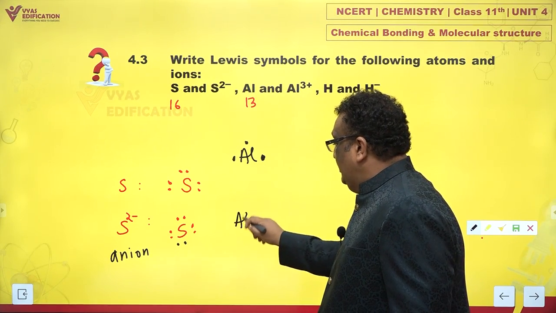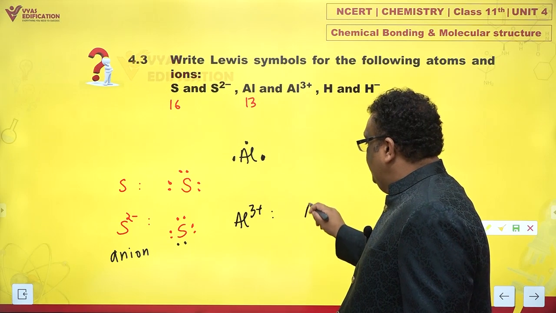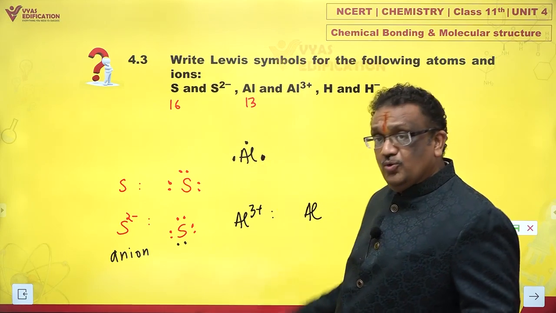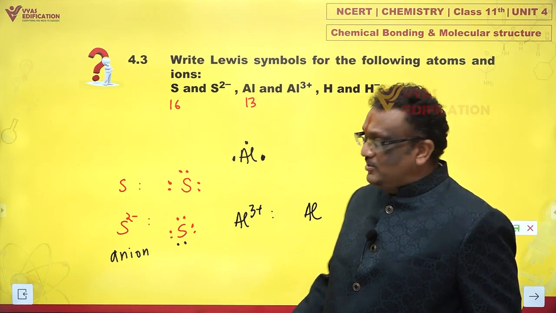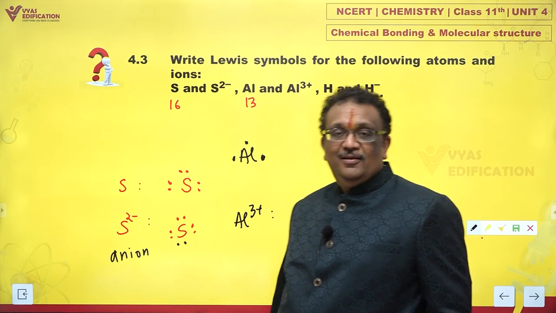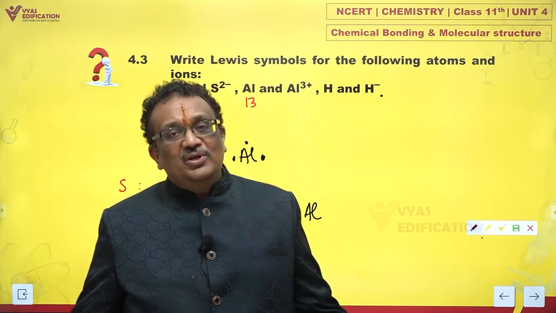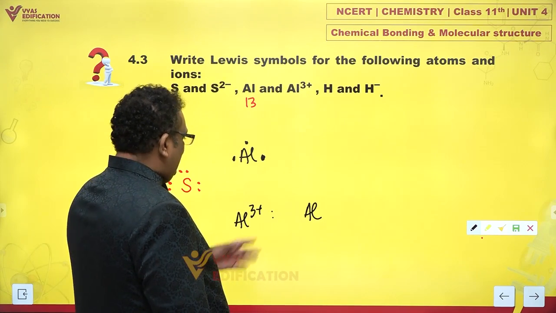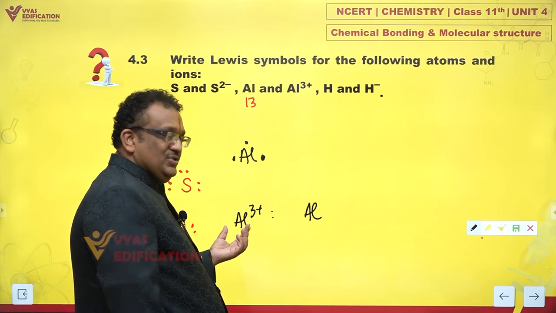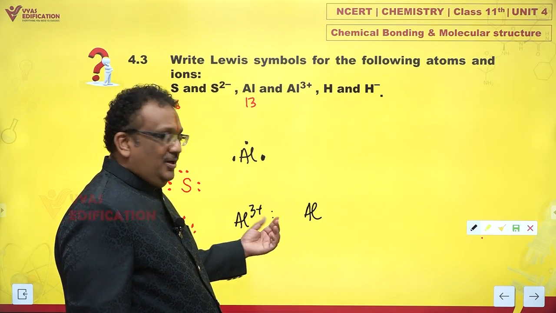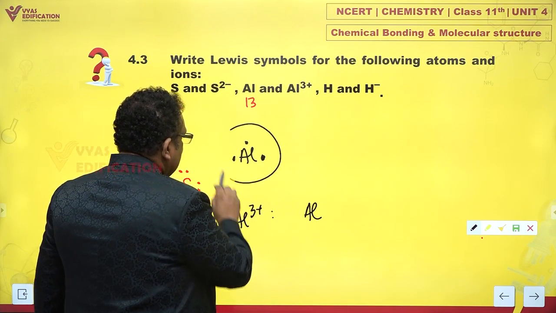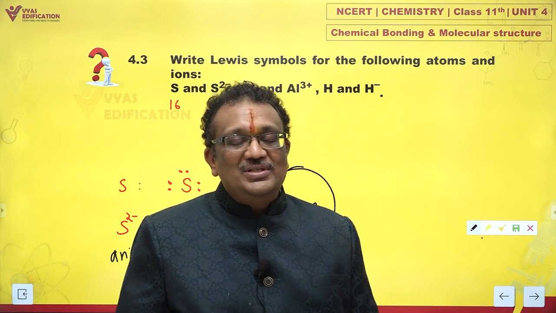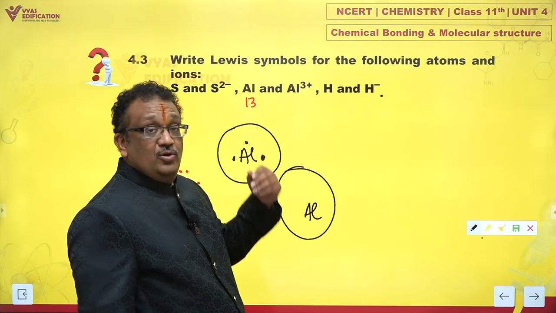So aluminium cation would be simply Al. That's it. What? I mean, is it barred? It has no electrons in the valence shell. It is just Al, 0 valence electrons simply because it has +3 charge. Should I write down the charge? You don't have to separately. When you're showing the electrons, this is aluminum atom and this is aluminum cation. No valence electrons, absolutely.